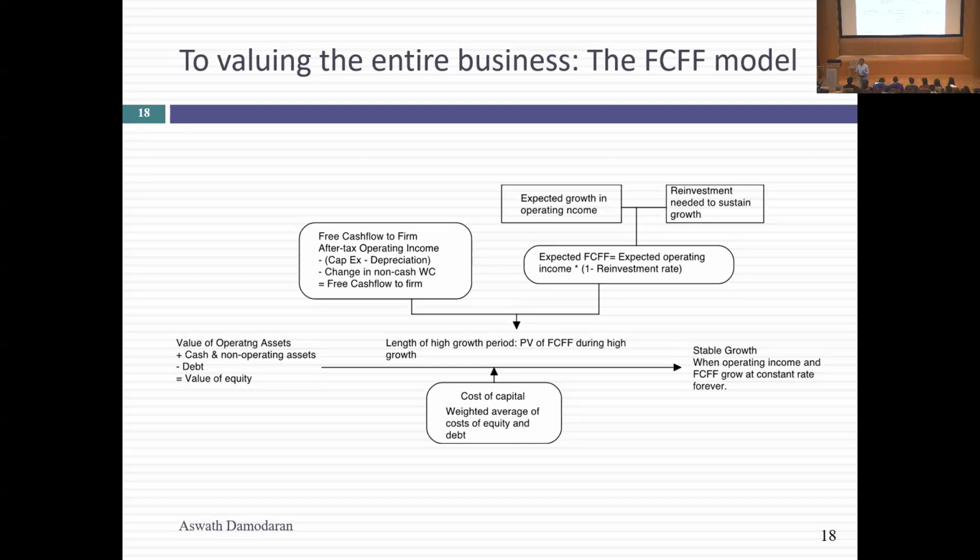Every discounted cash flow model has this structure. The only difference is, how do you get the cash flows? How do you get the discount rate? How do you put closure? So keep that in mind, because otherwise you can say, well, 6 different models. How do I memorize all of them? It's one model with 6 variants, depending upon how you decide to approach your discounted cash flow valuation.